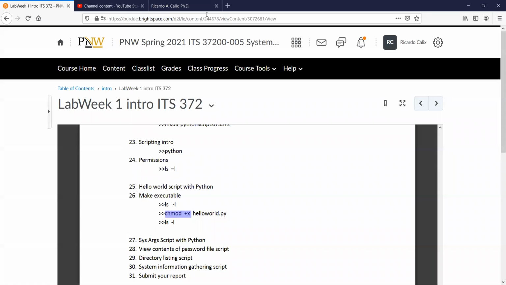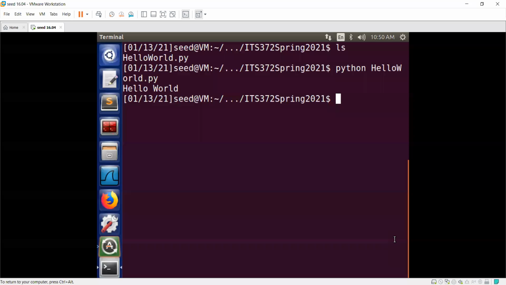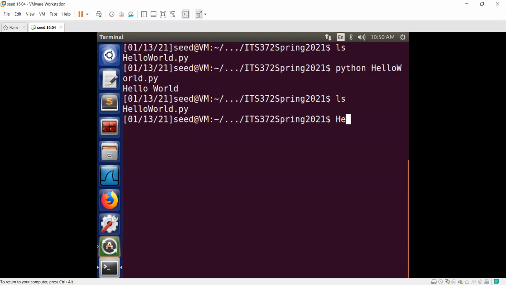So what that means is that, and you'll have to research a little bit about it, not too much, but a little bit about it. Okay, so what that means is that instead of typing that, you are now going to just run the executable program. So you'll type ./ and then hello world. Let me do, hold on. Okay, so ./hello world.py. Okay, so when you make something executable, it means that it'll run this way.